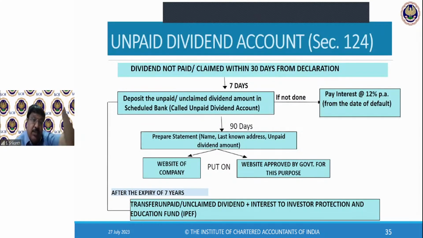Now that man is not there. You are claiming you are the legal heir or successor. Then you have to prove that you are the only legal heir. If there is a will, and the shares are part of a will, then you should get a succession certificate. You should have all sorts of documents. If you have all that, yes, it can be done.